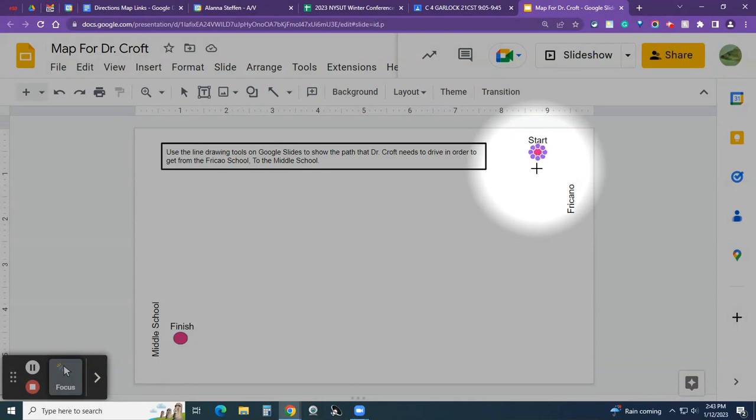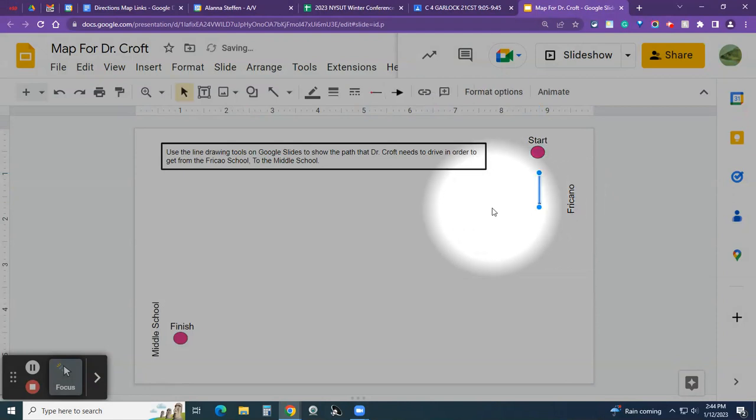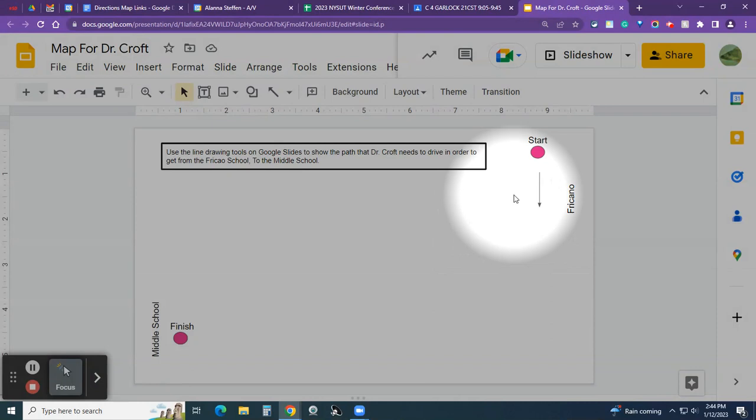So I'm going to click and hold with one finger on my touchpad, and then with a finger on my other hand, I'm going to drag down. It's starting to draw an arrow, and it doesn't finish until I let go with one of my fingers. So right there, I let go. It's still highlighted. I'm going to click off it, and there's my arrow. All right, so I have one. So now I look at the map again. Looks like he has to turn this direction, which looks like our left, but if you were him in the hallway, it'd actually be his right.